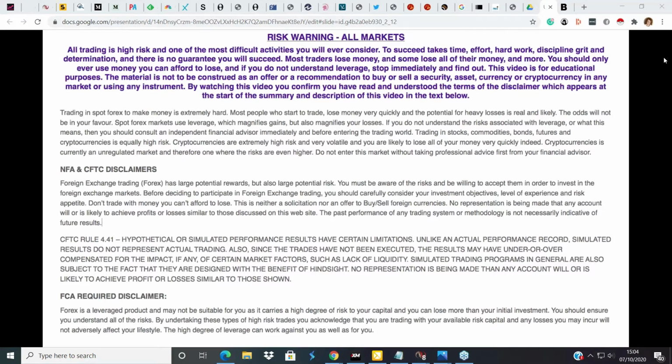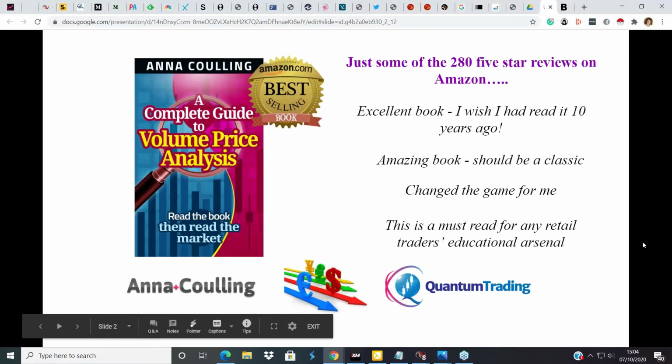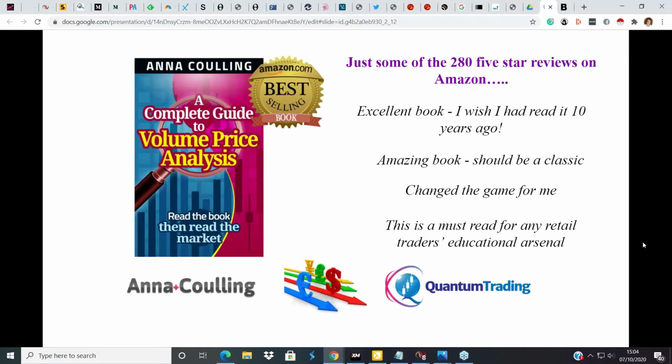Right, that said, what we are going to do very quickly is, obviously we're going to be looking at the charts, and I have the right slide up today. We're going to be looking at the charts through what we call the prism of volume price analysis. That's price action and volume, really to see whether what we're seeing is authentic or not. Is it genuine, or is it a trap?